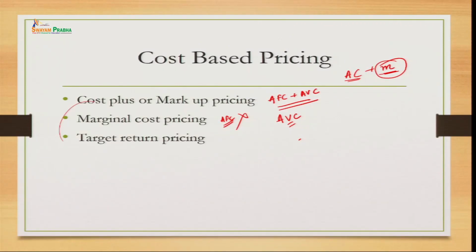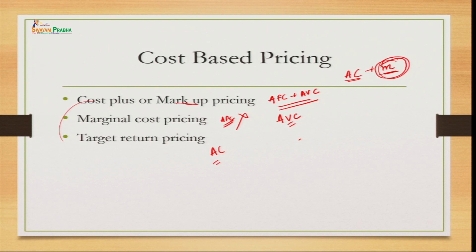Now, target return pricing is a little different from the cost plus pricing, although the criteria which we are using here are almost similar. The way we differentiate it from cost plus pricing is that target return pricing is also considering the average cost, right. We calculate the average cost of that product, but here the target which we are expecting is based on rationality, right. In cost plus pricing, whatever markup we add to the average cost is done randomly, right. There is no kind of consideration. Irrational decisions can be taken.